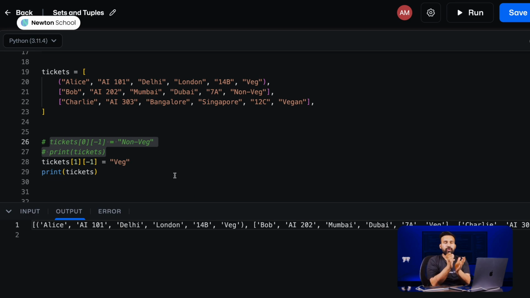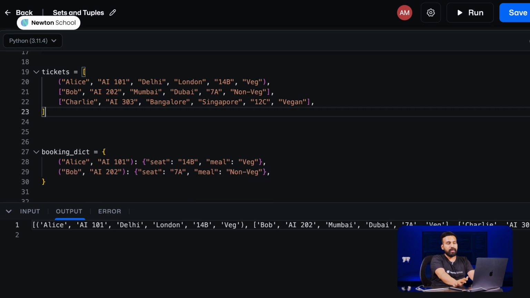So if you want to define a collection, a sequence of some elements where you don't allow changes, you should be using a tuple. So let's negate this part and try to understand what is the right way I should have defined this.